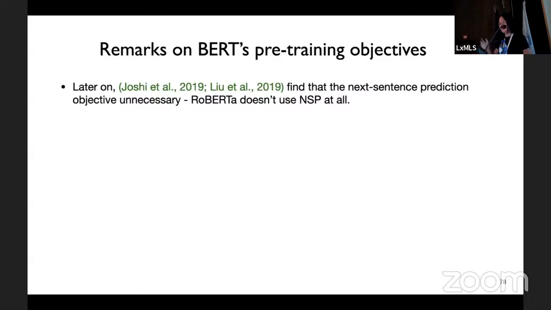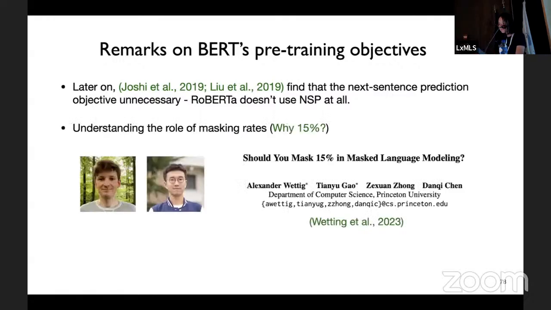Basically we found that only the masked language modeling is crucial for the performance of this kind of pre-trained model. Next sentence prediction, if you sample two segments from different documents, also has a problem: it adds some noise, because the two documents are totally irrelevant, and you still need to draw the attention between the two segments. So this actually adds more noise than benefits. And later on, the RoBERTa model basically just removed this next sentence prediction.